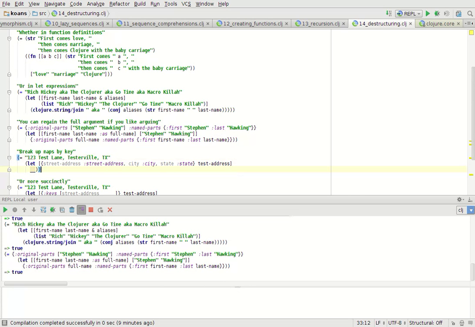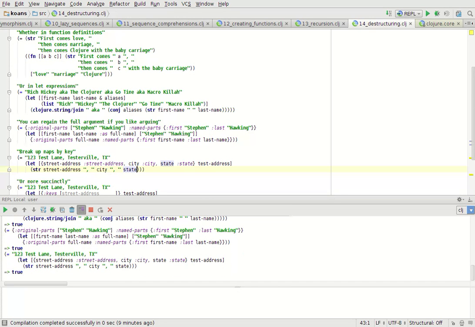Okay, so we want to make a string with our street address, comma, city, comma, state. Alright, we got that one right as well.